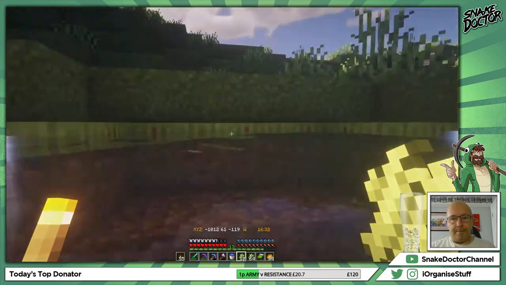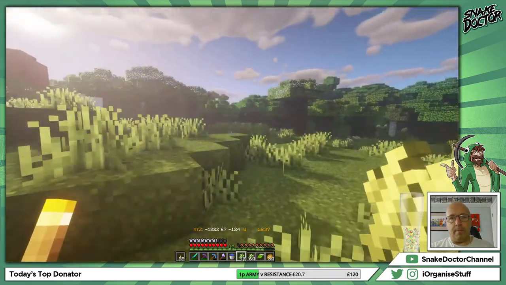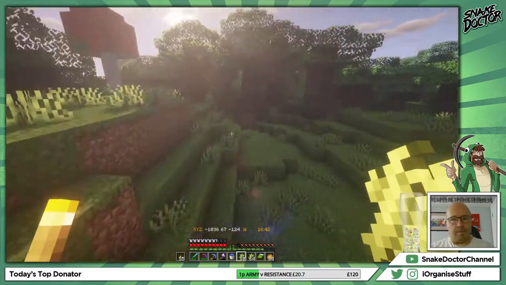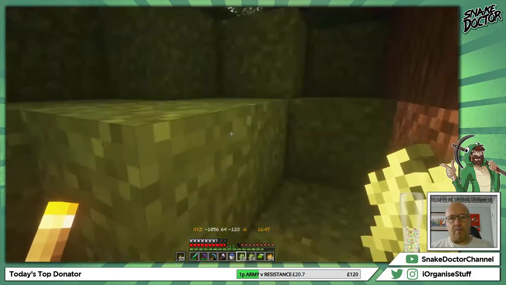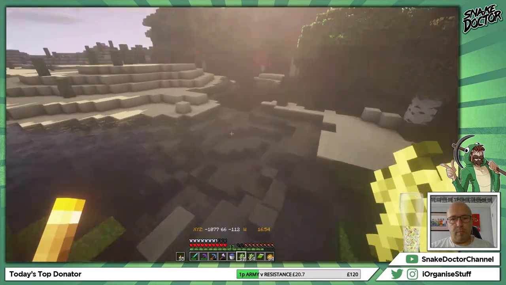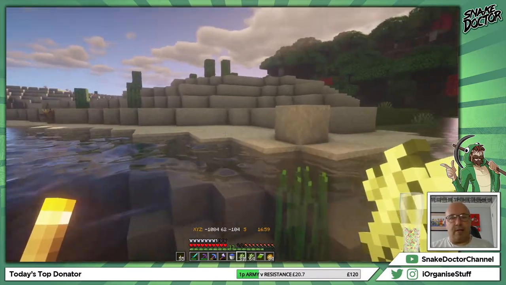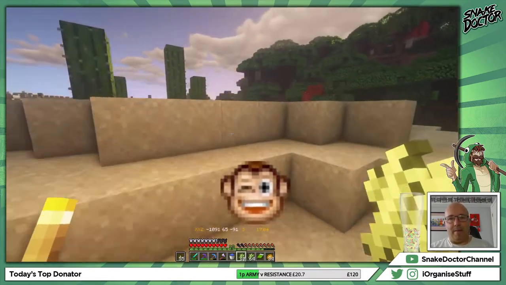What? Yeah, I think this is this one. Whoop! That was a big jump. This hole in the ground. Just gotta find the jungle. Roofed forest, yes. Sure, Ben.